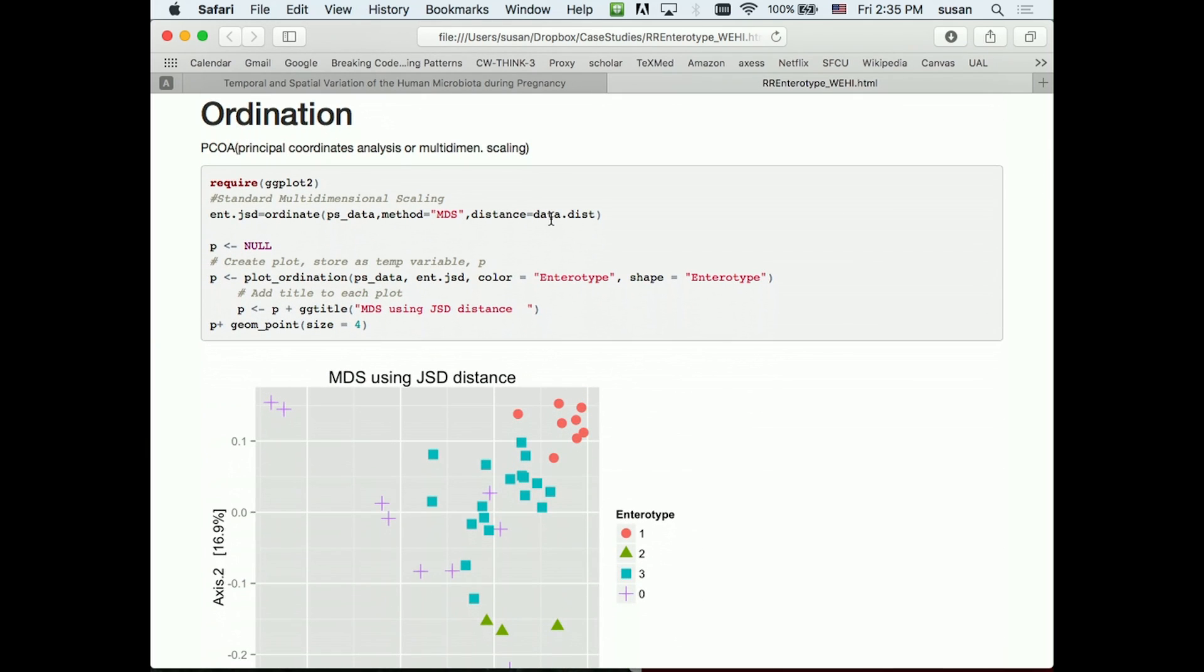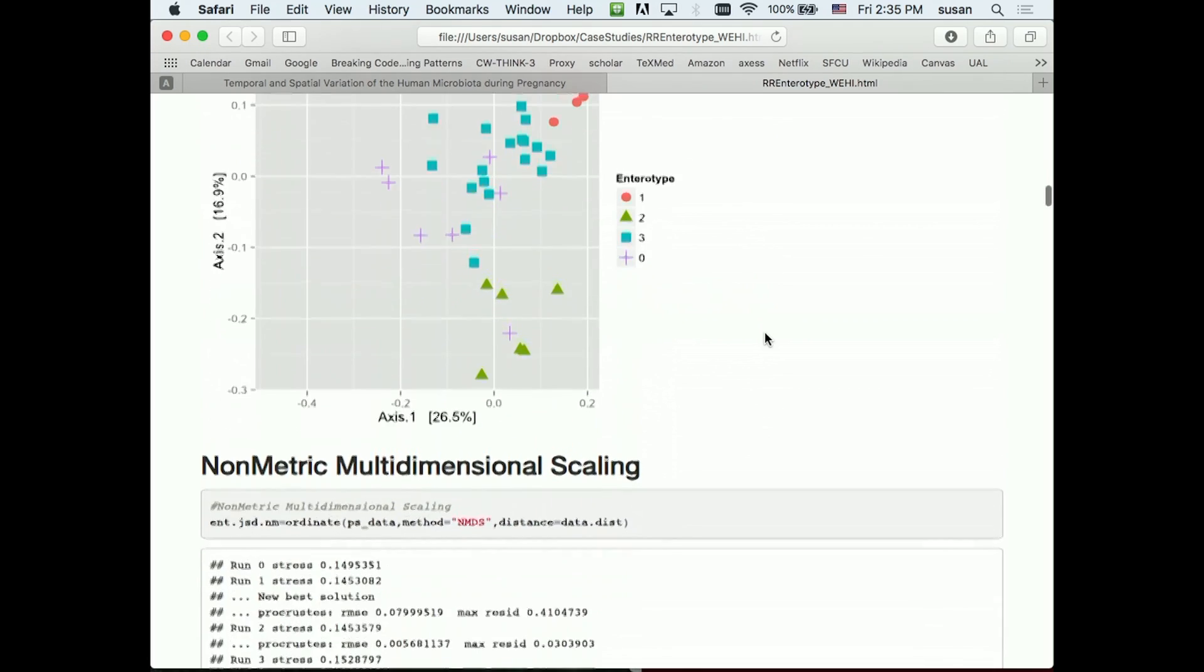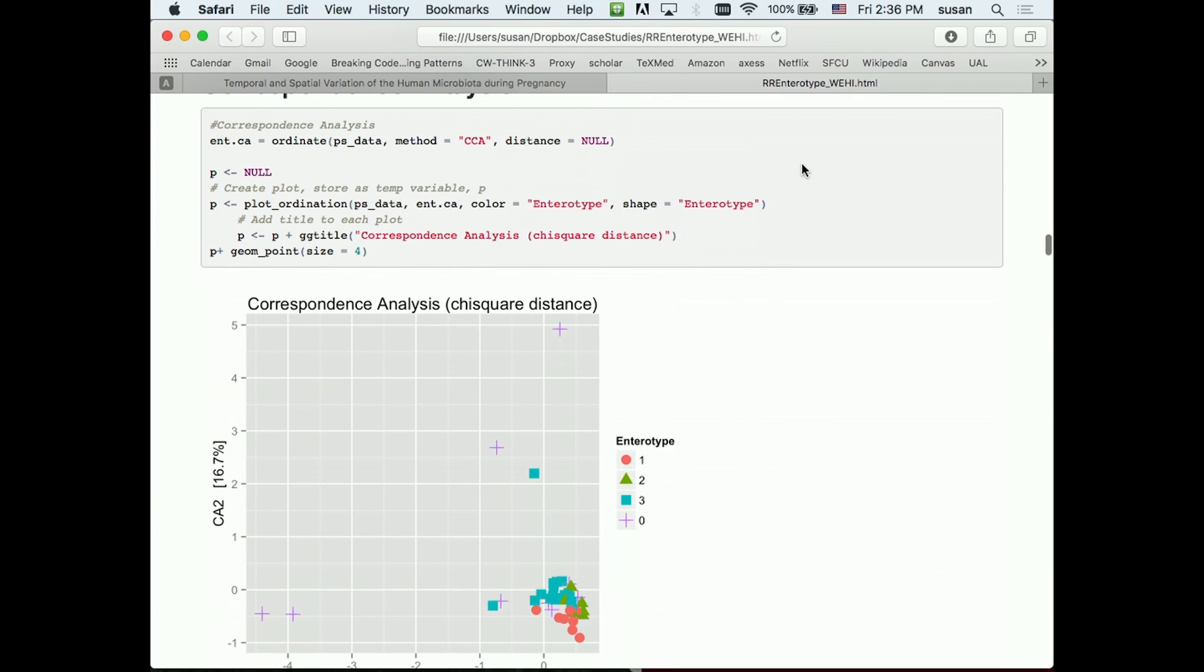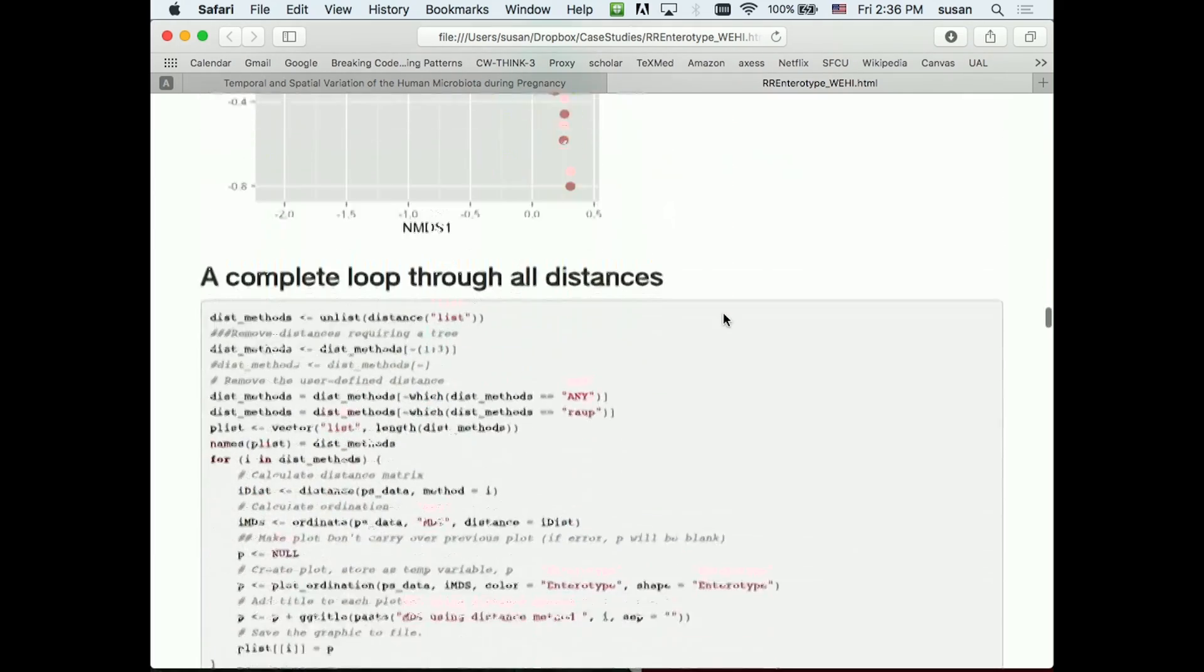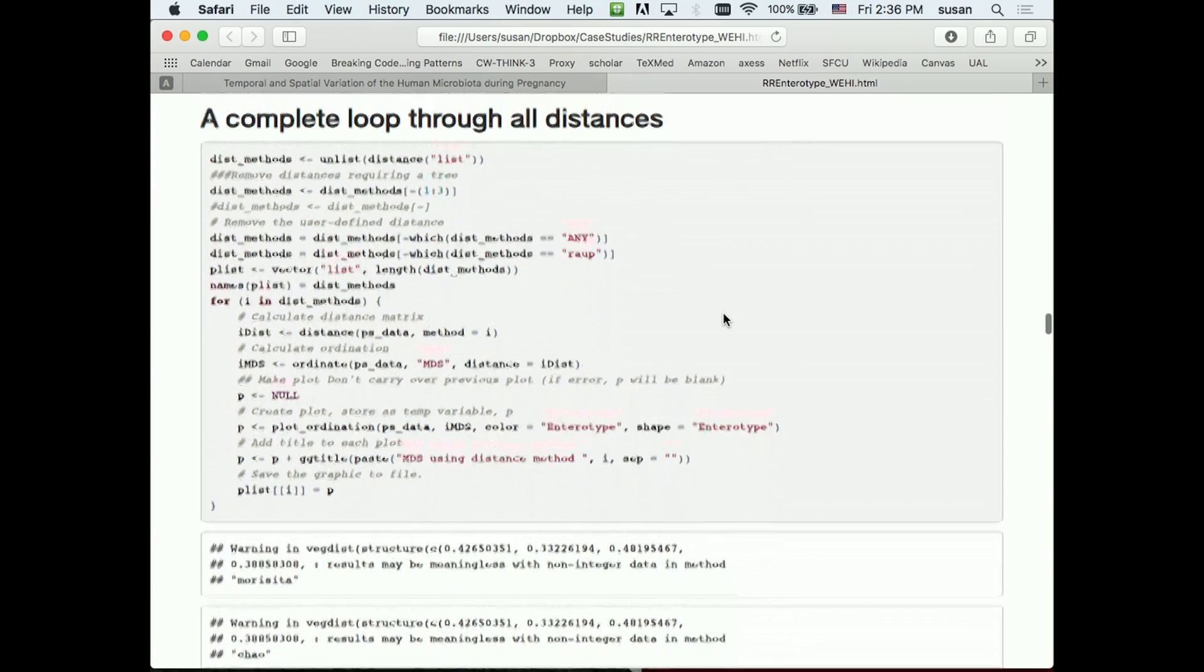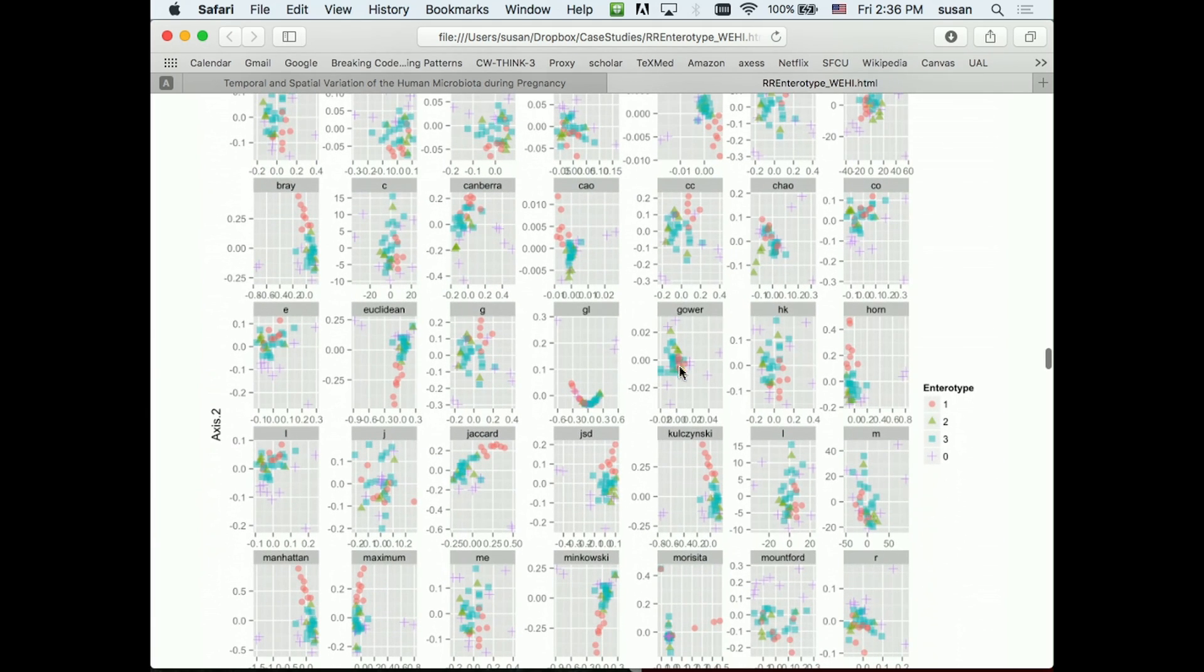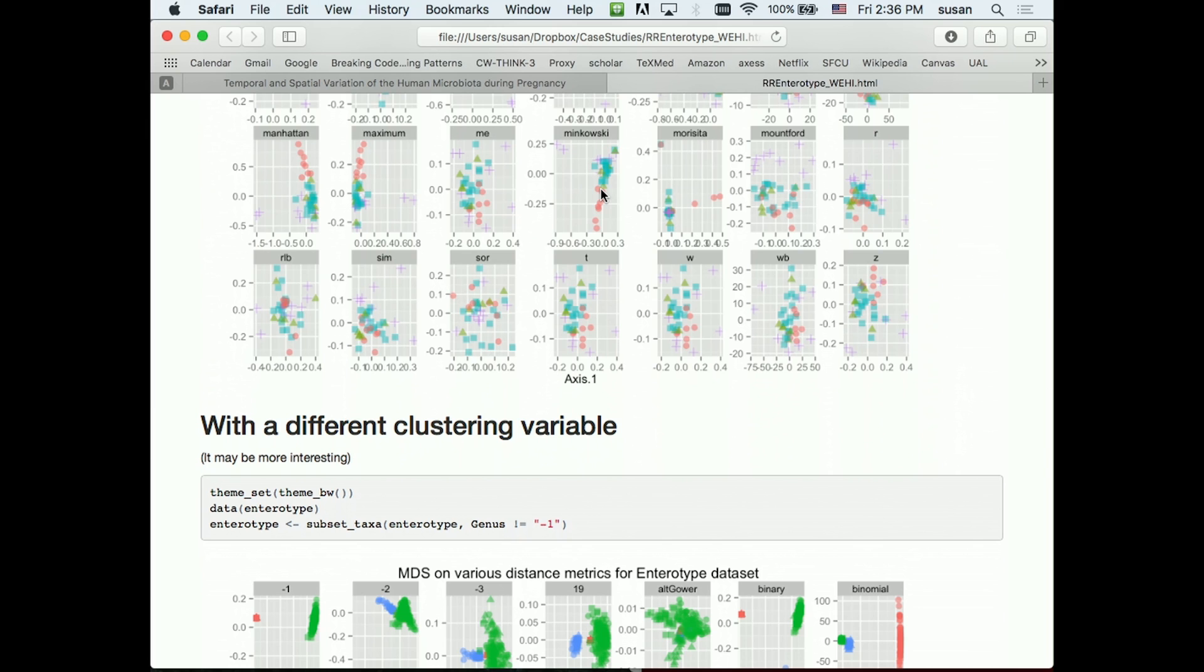And so we tried to do some multivariate analysis. And so this is multidimensional scaling or a version of PCA, which is based on eigenvalues, on the distance that they used. So in their study, they used the Jensen-Shannon distance. Now, for anybody who does any kind of classification, we know that there are many different kinds of distances. The standard distance actually for this kind is the chi-square in which we have what's called correspondence analysis when you do a chi-square table on this data. But we also have the Bray-Curtis distance, which is a distance between proportions, which the ecologists like a lot. And so when I said about multiplicity of choices, there's a real problem there. And in fact, we chose to loop through all possible distances available to us in R, and we made these clumpings. And actually, if you look at all the plots, you see that, well, they're not always very well separated. You don't get clustering, which is independent of the type of distance that you use.